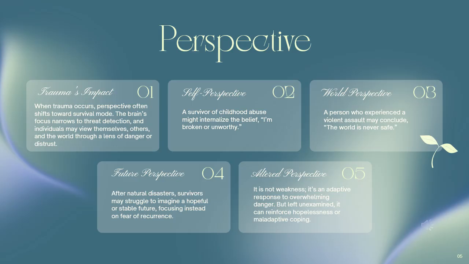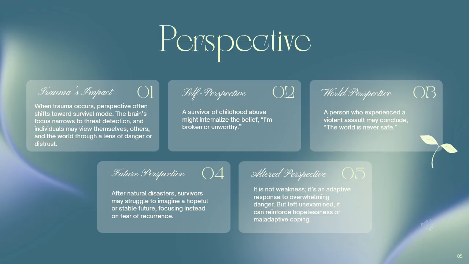Future perspective. After natural disasters, survivors may struggle to imagine a hopeful or stable future, focusing instead on fear of recurrence. This altered perspective is not weakness, it's an adaptive response to overwhelming danger, but left unexamined, it can reinforce hopelessness or maladaptive coping. Resilience as a shift in perspective.